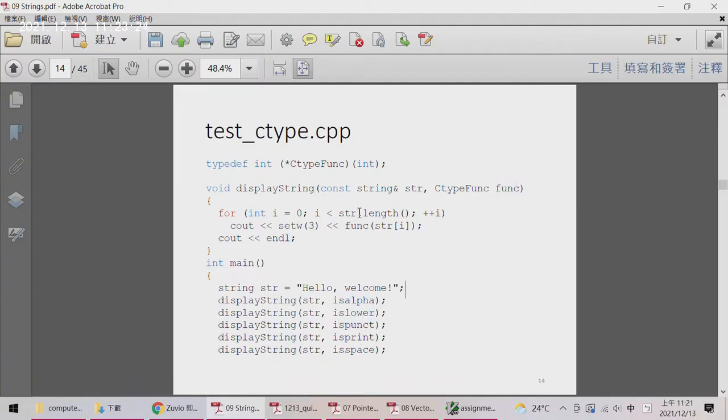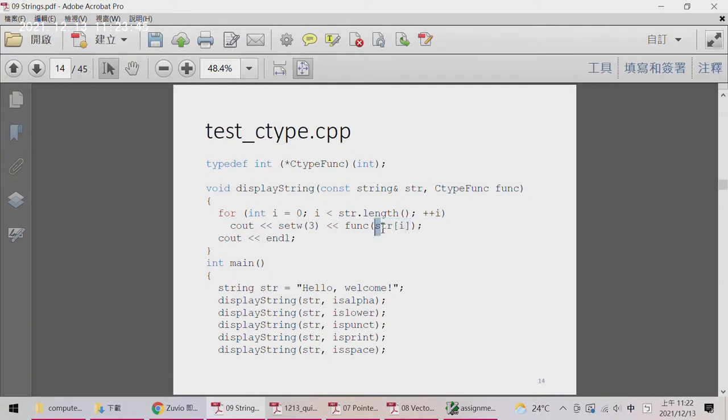And inside display string, we use a for loop to access the elements of str. Str is the input string, and str[i] is the element of str.